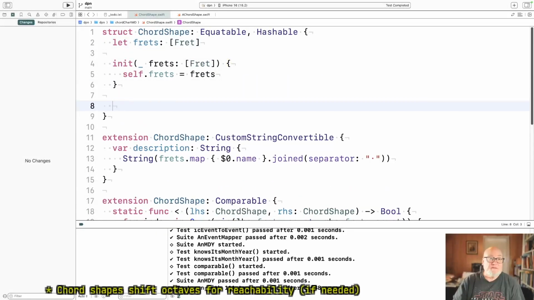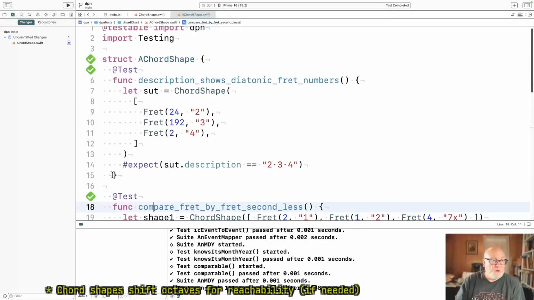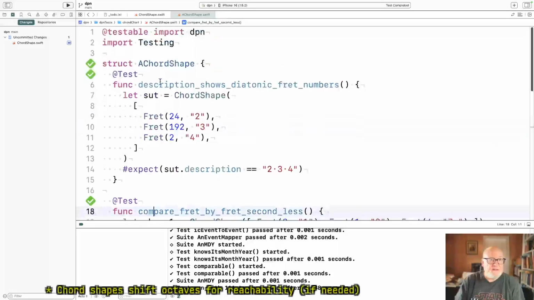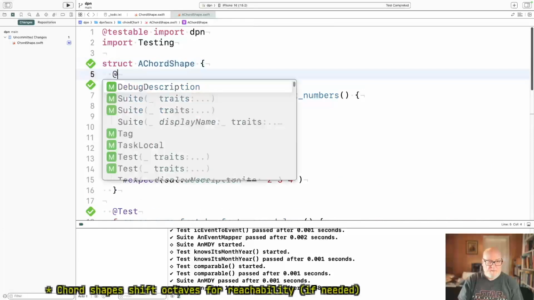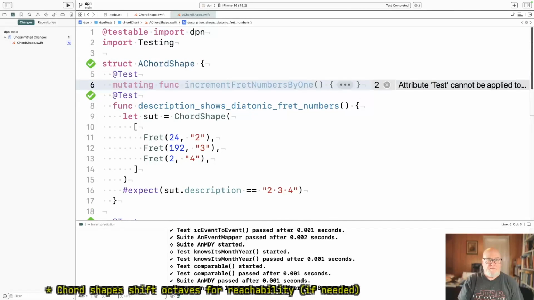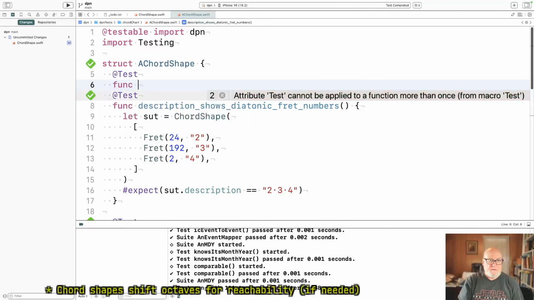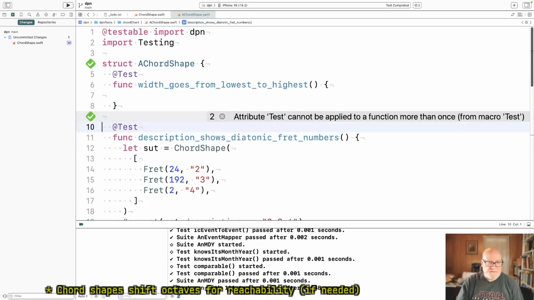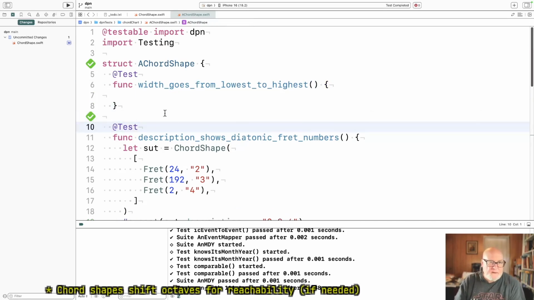That's kind of a function up there. So we're going to ask width goes from lowest to highest. Okay. And we'll make a chord shape.